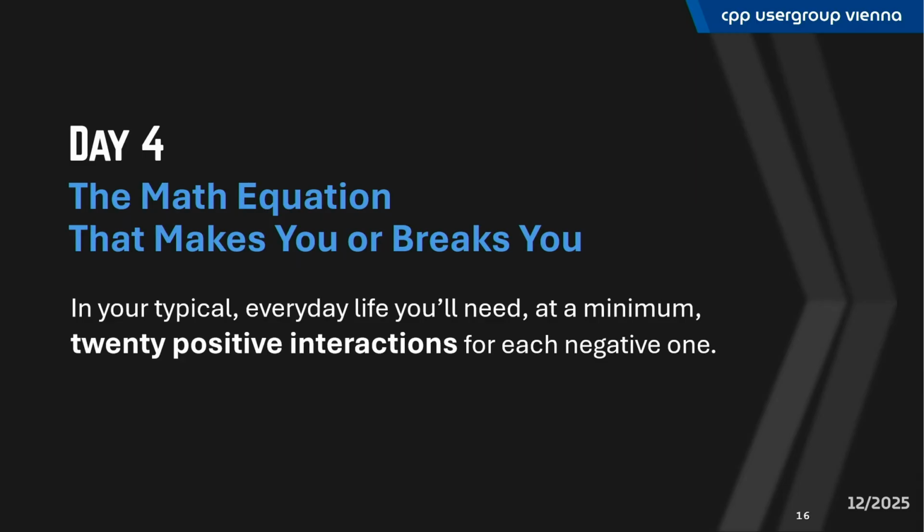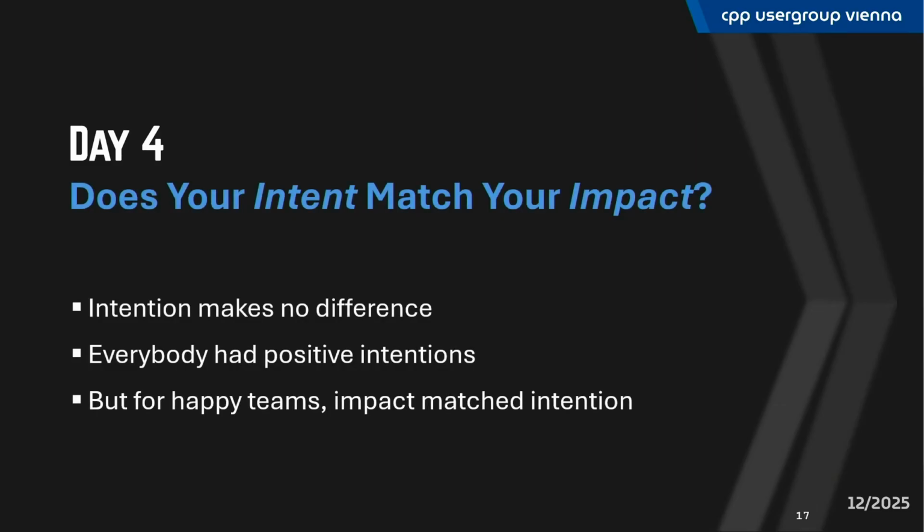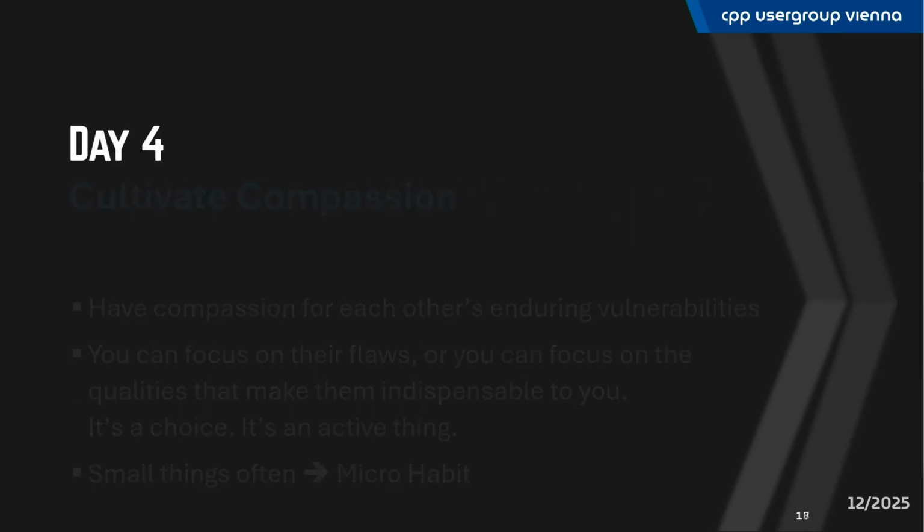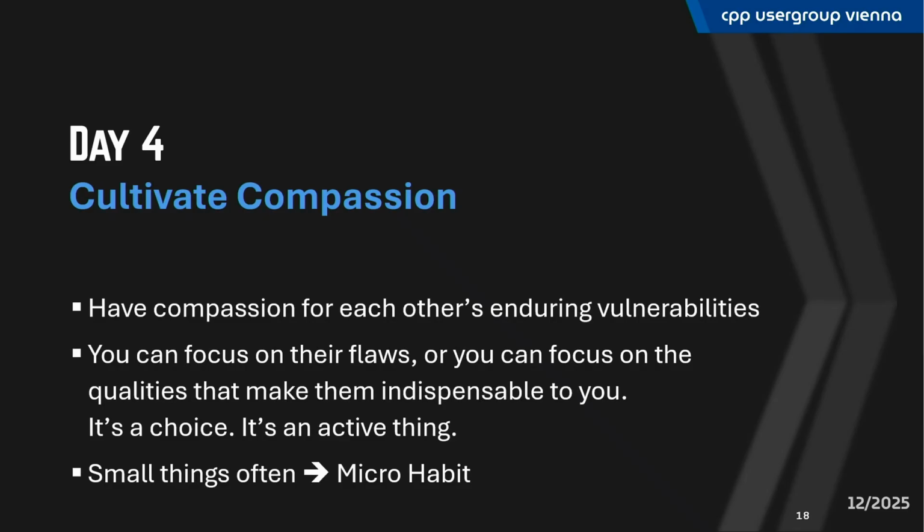on who your colleague is, it makes sense to collect not only the thank yous, but also to learn about the stuff that people are thinking of. It's about cultivating compassion. So if you have compassion for the enduring vulnerabilities of your colleagues, so somebody might have had a burnout in the past, had a divorce, had some bad experience, I don't know what. If you understand their background and you focus on the positive things, focus on the qualities that make them indispensable for you and give them a real compliment about it.